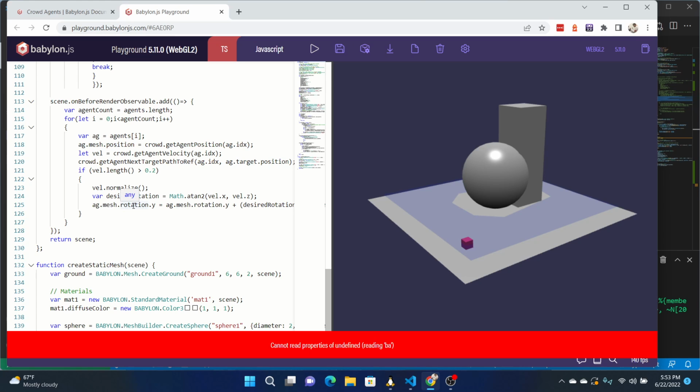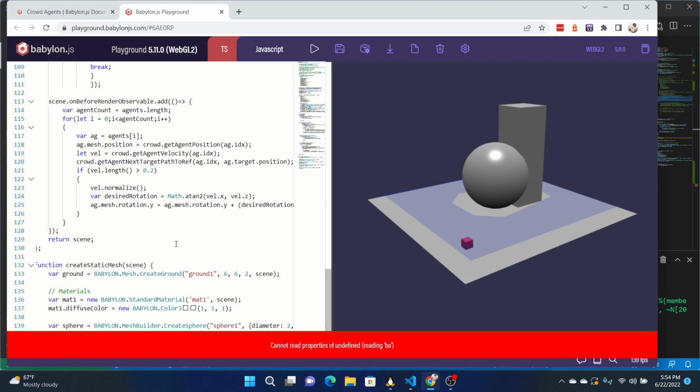We got their mesh position, and you updated their mesh position. Crowd get agent position, with their velocity. Again, the agent next target path to reference. Velocity normal desired rotation.